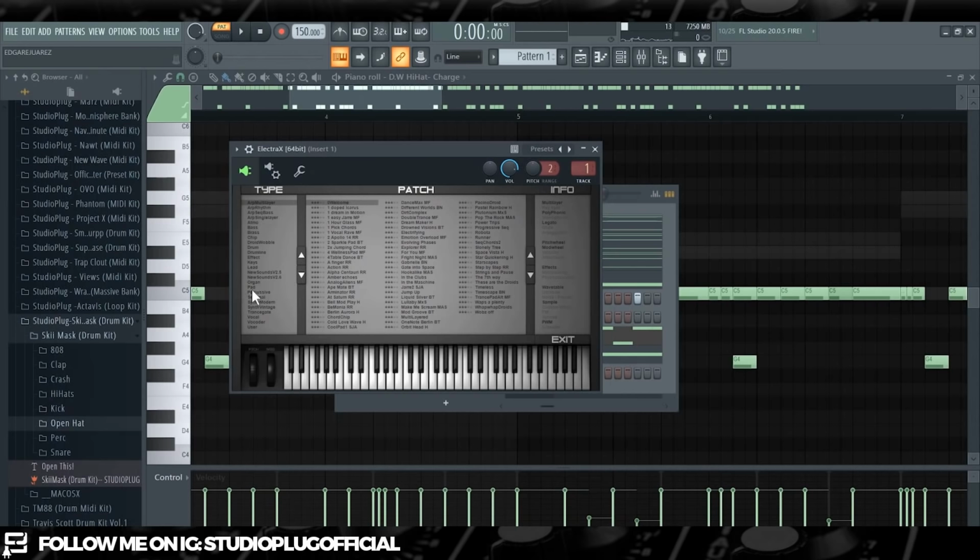All right, so I'm just going to go ahead and open up the VST Electro X, and from there I'm going to grab a pad and just layer the sounds that I already have.